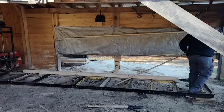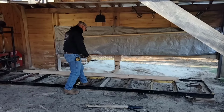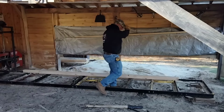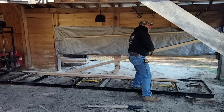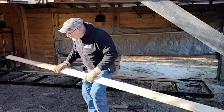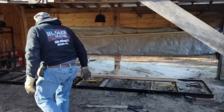You only wanted to make foot, right? Yeah, we got plenty, we're good. Scrap wood. I know it. That scrap wood comes in handy sometimes.